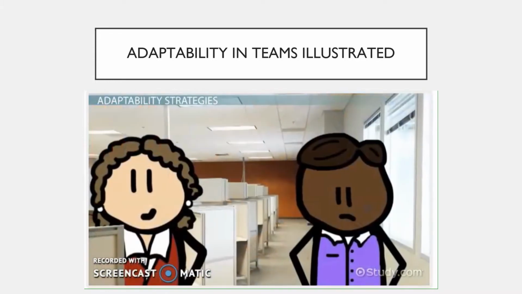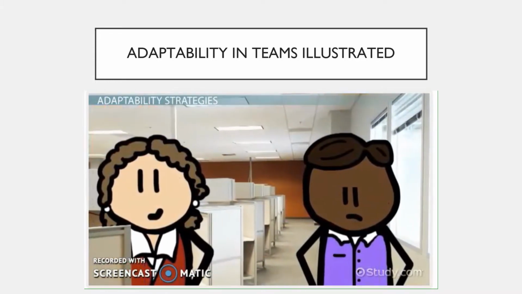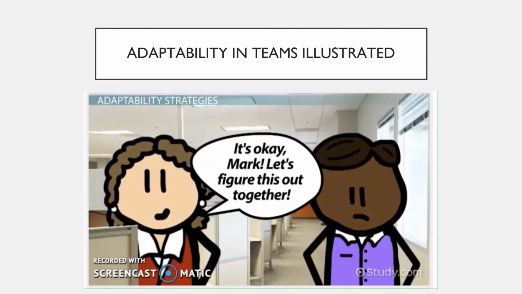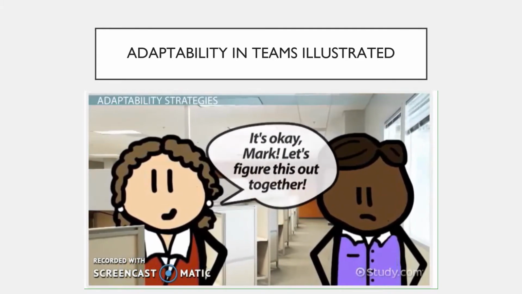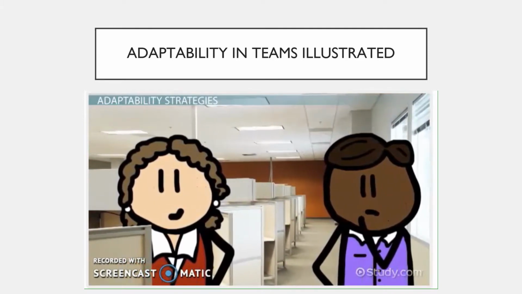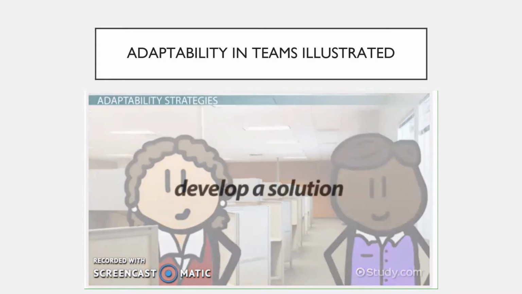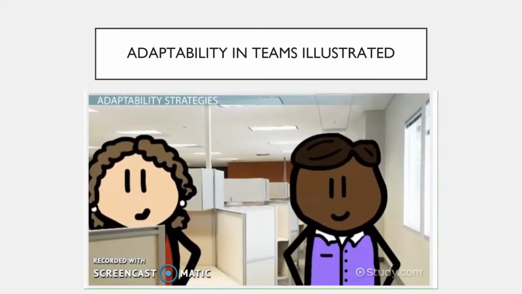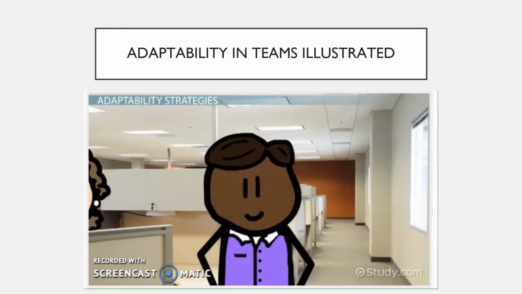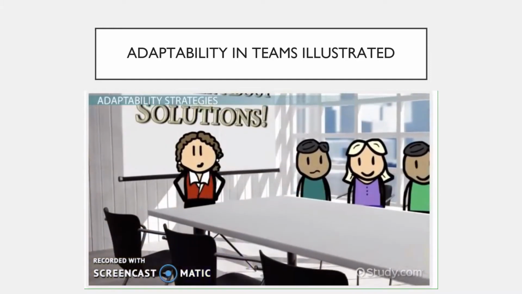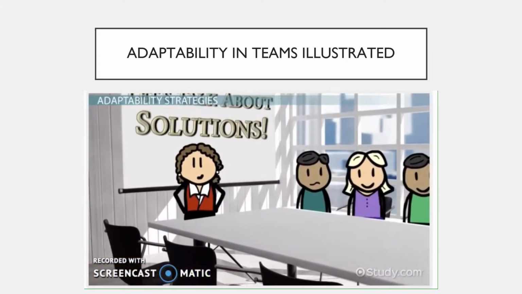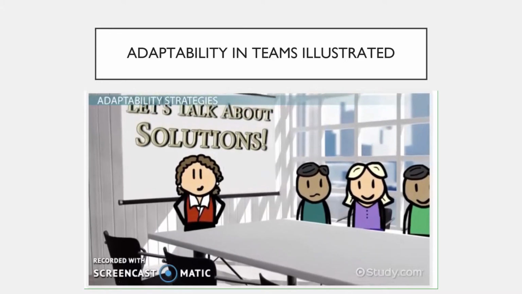When a team member does not do their job correctly, it's important to stay calm and to try to help them rather than getting angry. Staying calm allows there to be a healthy work environment for all. Developing a solution is being able to come up with a plan when there's a problem. Coming up with a solution is essential because, as a manager, there will be many problems that will occur throughout your career.